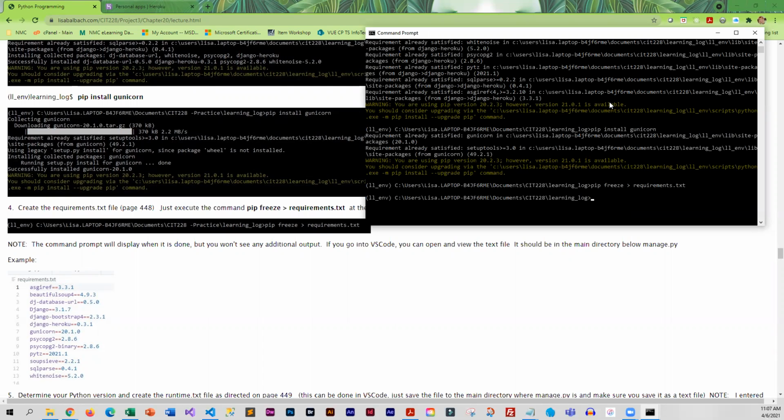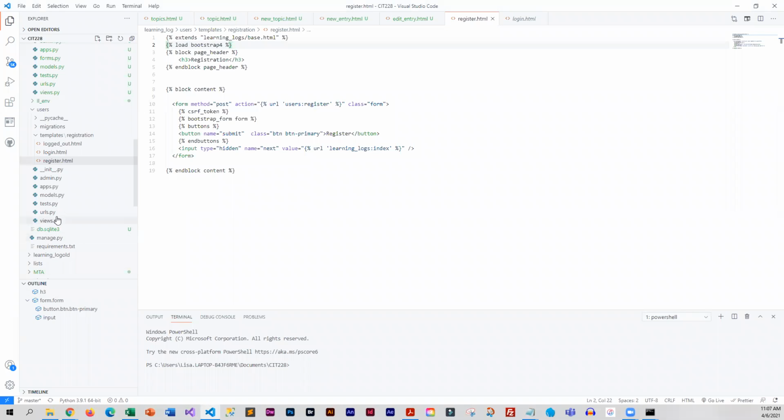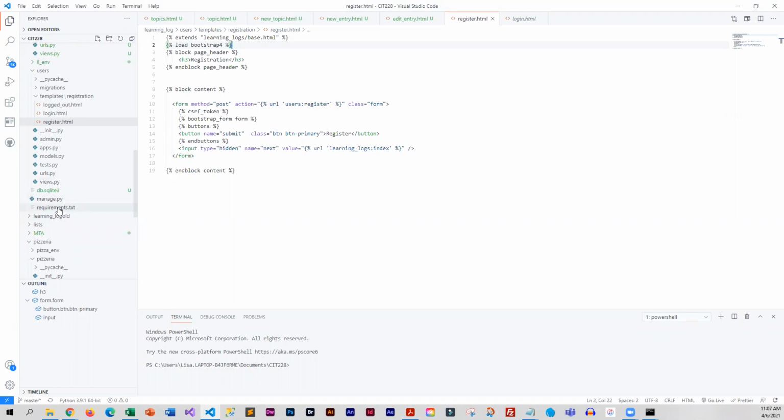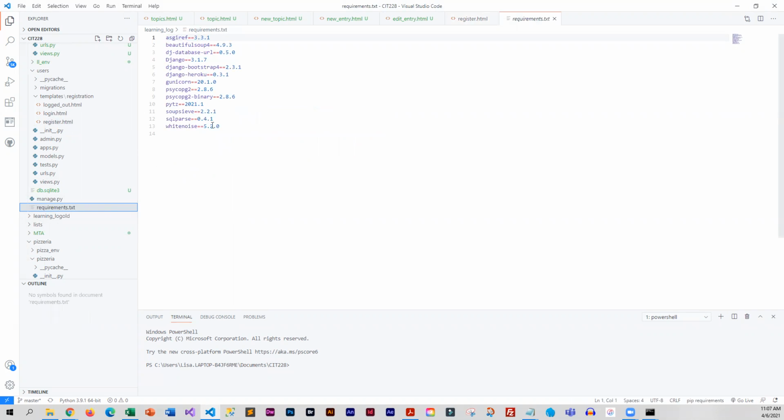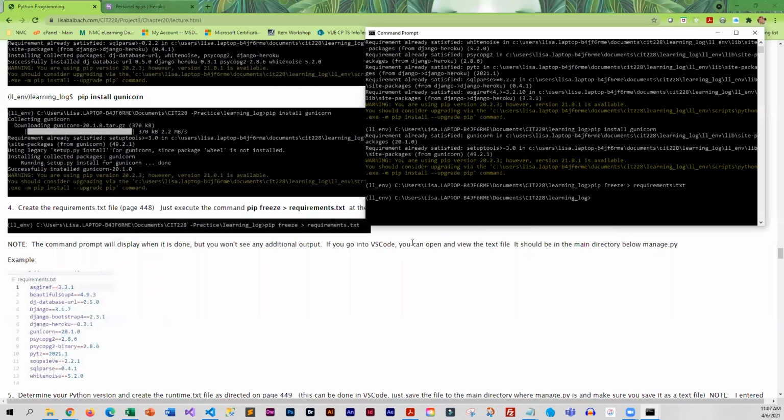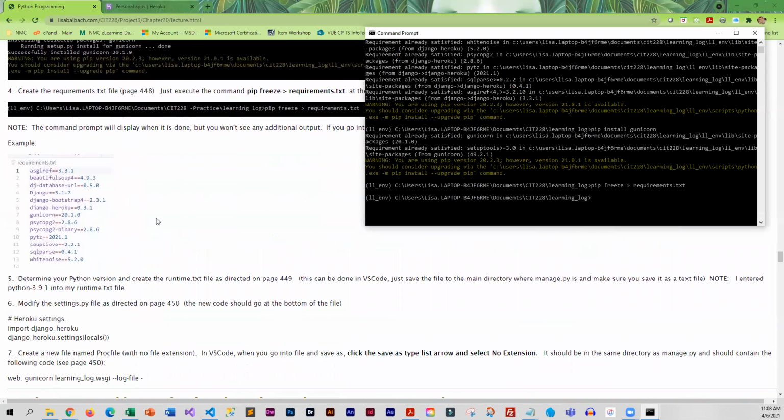Okay, and it does kind of look like it didn't do anything. But if we go into VS Code, you can actually double check to see if this worked. And I can see requirements.txt here. And so you can see it is including the different things that I've installed and the various versions. And that's exactly what the requirements does. And what we have is probably going to be different than what the textbook author is displaying. So don't change this file because it is showing what you have on your system.